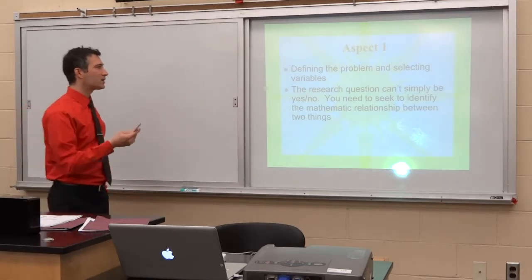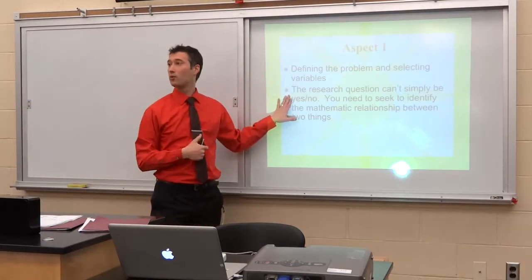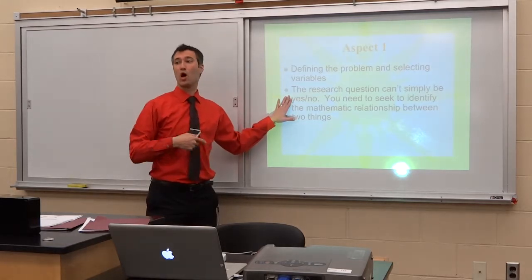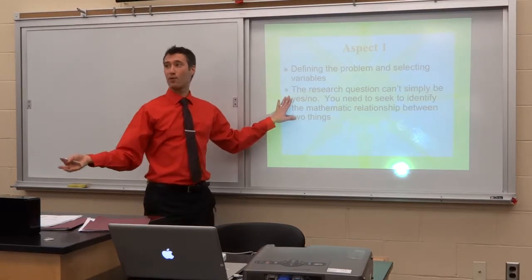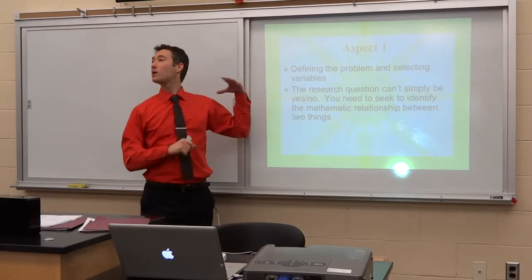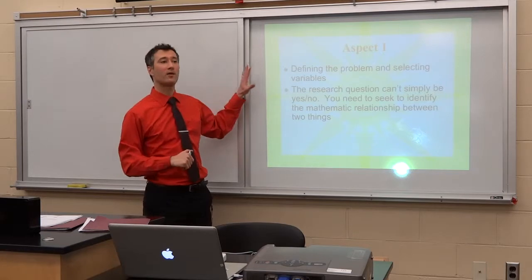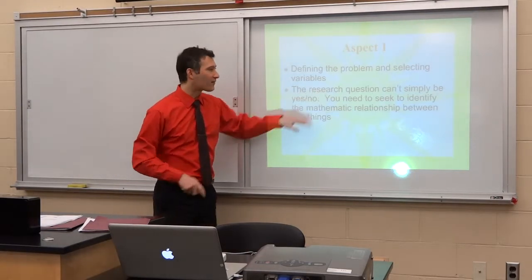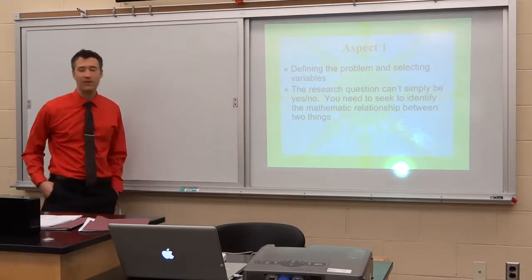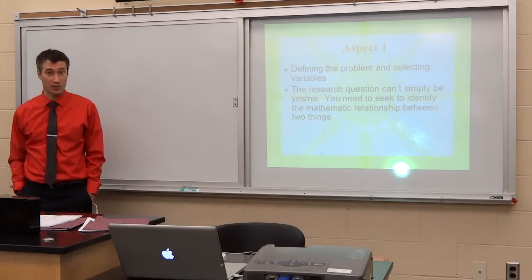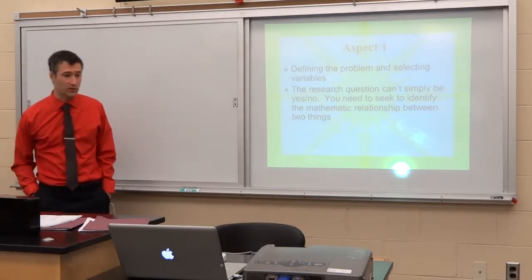Now, for physics, you can't just have a simple yes-no research question. Can you do that for bio? Like, does yellow light hamper the productivity of soybeans? Like, you can't do that. Good. So you can't do simple yes-no questions for bio either. Fantastic. For physics, you have to be seeking a mathematical relationship between your dependent and independent variable. In bio, you probably don't have to do that.